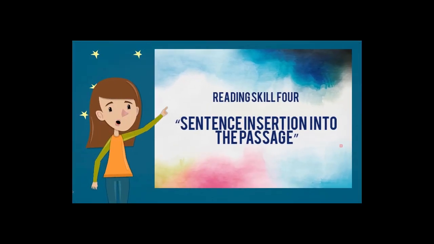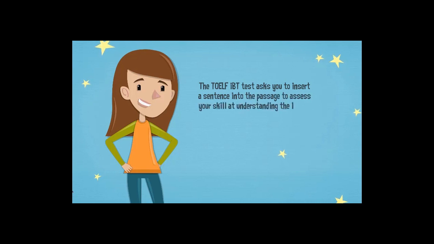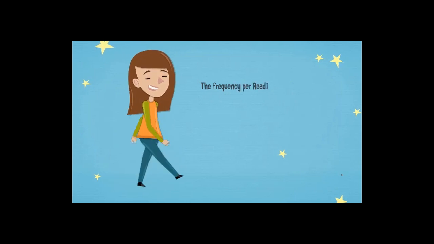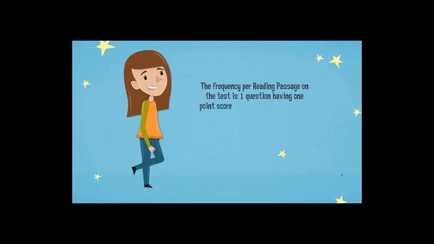Let's continue with the sentence insertion question. Reading skill 4. Insert sentence into the passage. The TOEFL iBT tests ask you to insert a sentence into the passage to assess your skill at understanding the logical organization of a passage, as well as the logical and grammatical organization in a passage. The frequency per reading passage on the test is 1 question having 1 point scored.